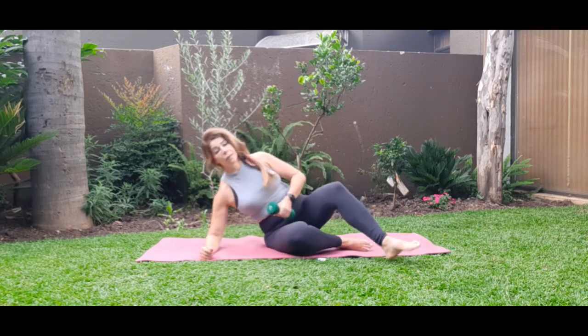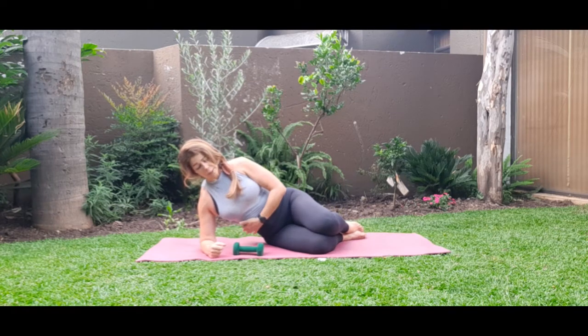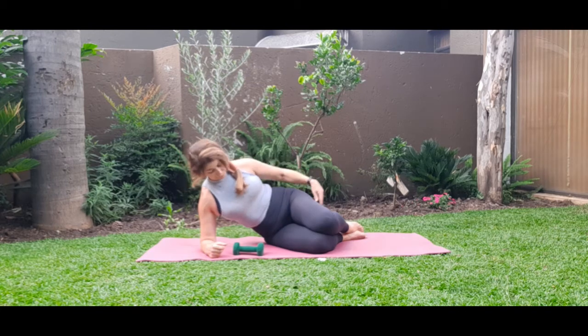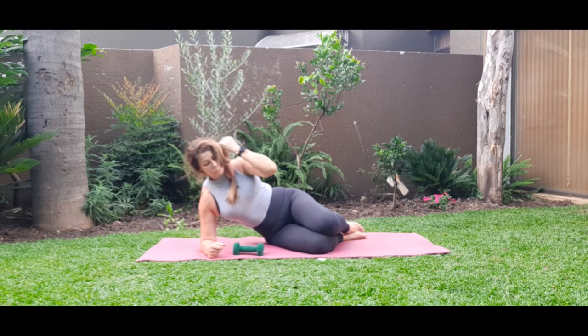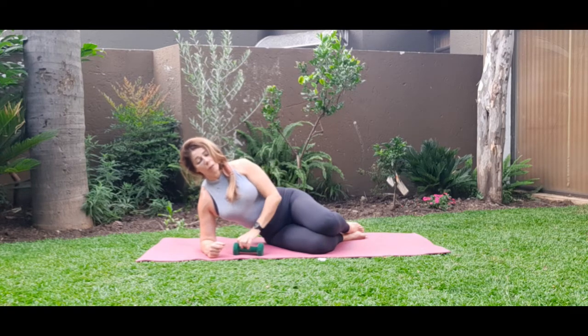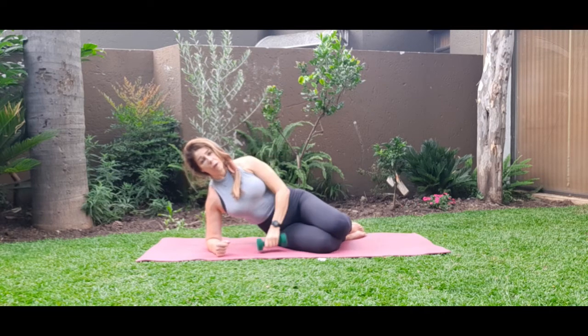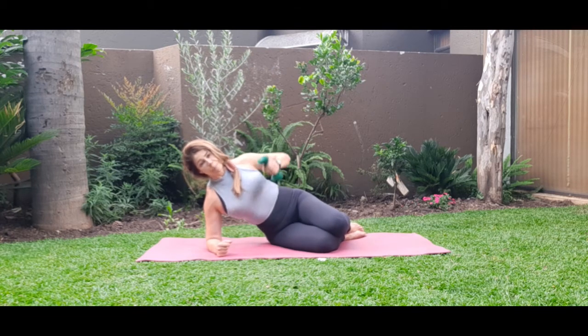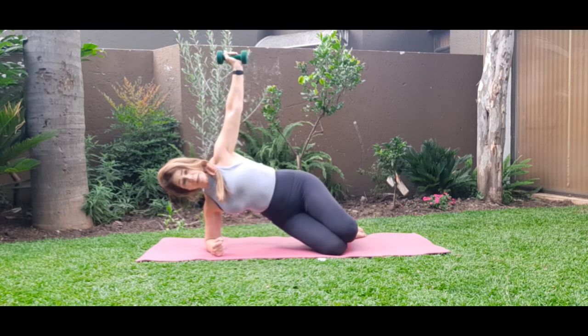Coming to your first side, whichever side you want it to be, working into obliques, maybe into outer back. The first one, so your options. Easiest option to work only obliques. You just hold the weight there. We're going to bring it down so it will work arms. Or you can just stay up there.